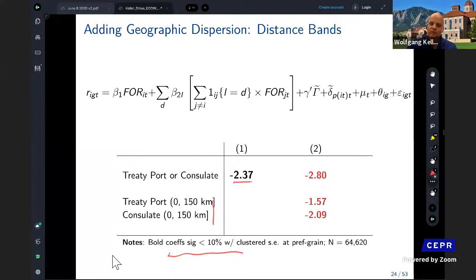So there's two important implications of it. First of all, the simplest point-based difference-in-differences result is not the total effect, because we actually have additional significant coefficients. And we also see that the total effect here must go up, because the interest rate reduction where the treaty port itself has gone up in absolute value, and then there's a further reduction from these additional treaty ports. So you can think of this as that the simplest difference in difference without these distance band terms is underestimating the effect.